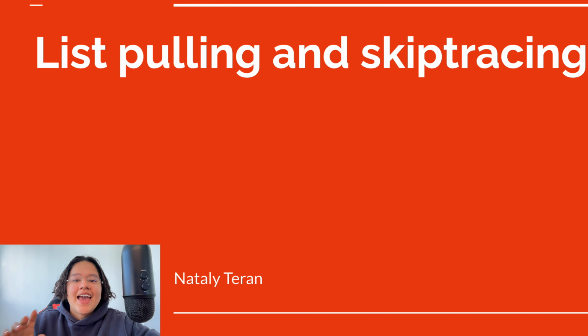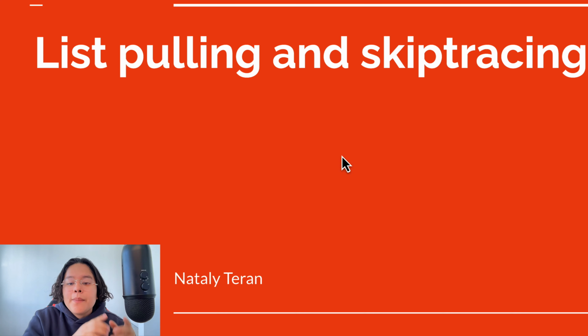Welcome back, and on today's video we're going to go over list pulling and skip tracing. In the last couple of videos we went over picking your market, the market that you're going to wholesale in. Then we went over picking your marketing strategy, your marketing channel that's going to produce the lead flow so you can close deals. And then we went over CRM, where you're going to actually manage the conversations that you're having with these property owners.